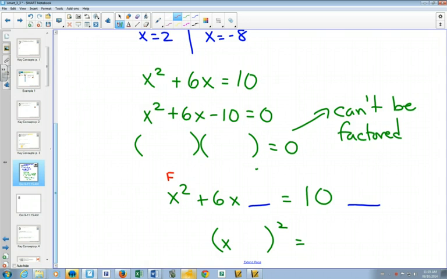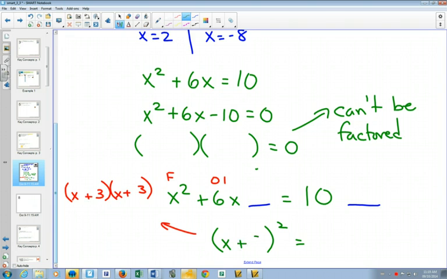If this is my first term, remember, something squared means something times something where it's the same. If I want that x to be an x squared, can you see that there would have to be an x there? What would I have to have for my last one so that my outside and inside make 6? And it has to be the same number if it's squared. 3, right? Does that make my outside and my inside give me a 6? And they would both have to be positive.